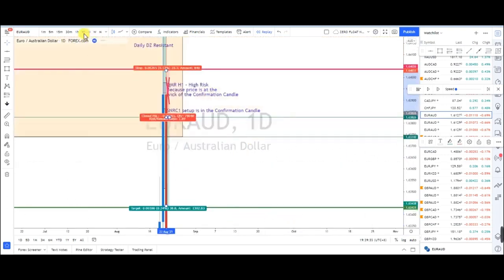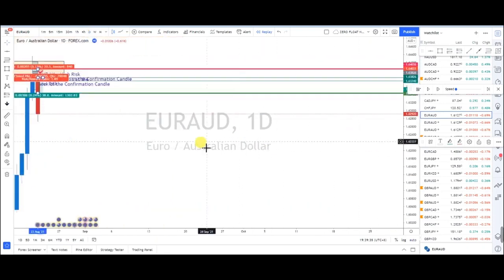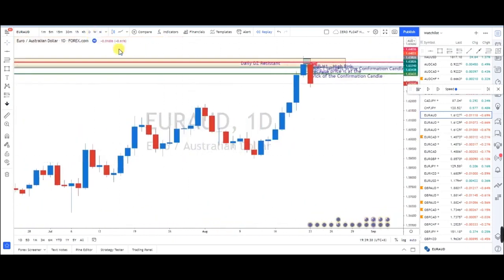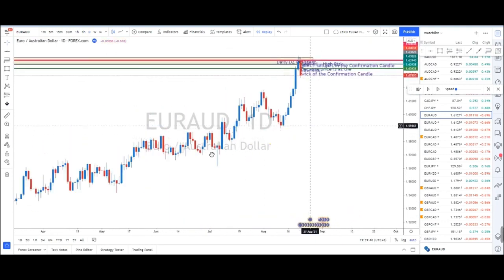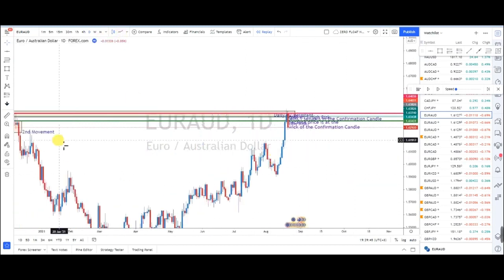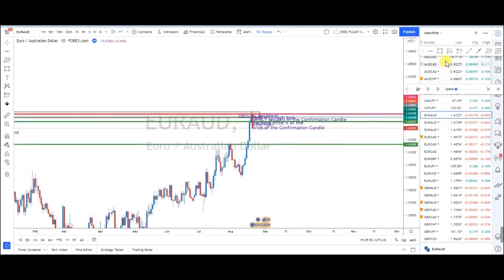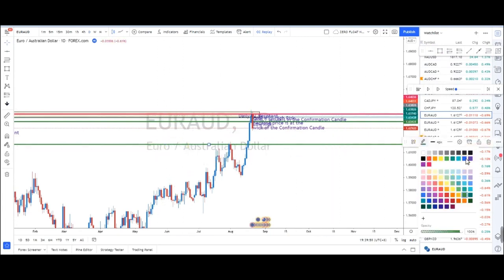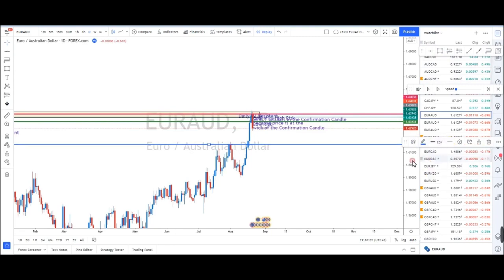Next, if we go to the daily time frame, the next area that you want to put for your TP, let's look from here to here. This is a previous resistance area, right, guys? So we're going to mark this as a resistance area. I'm going to mark this in blue, dark blue. I'm not going to make it so thick, just 2 or maybe 1 is good enough thickness. So this will be our next take profit area.